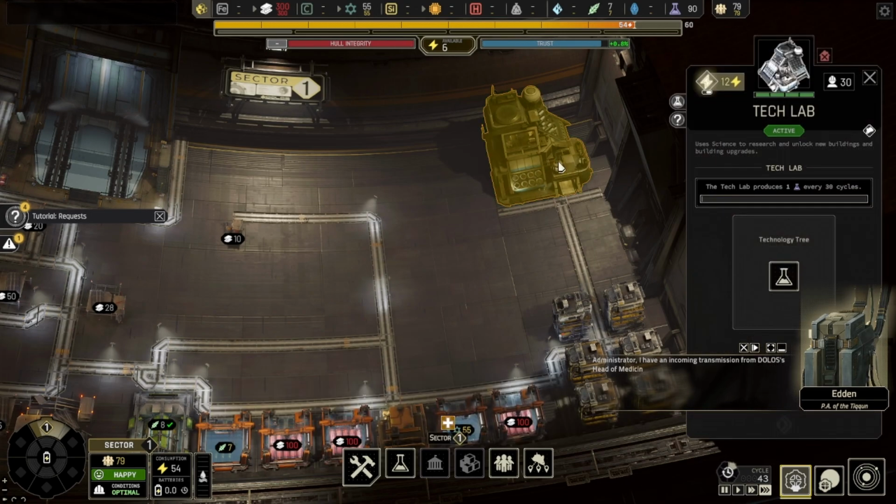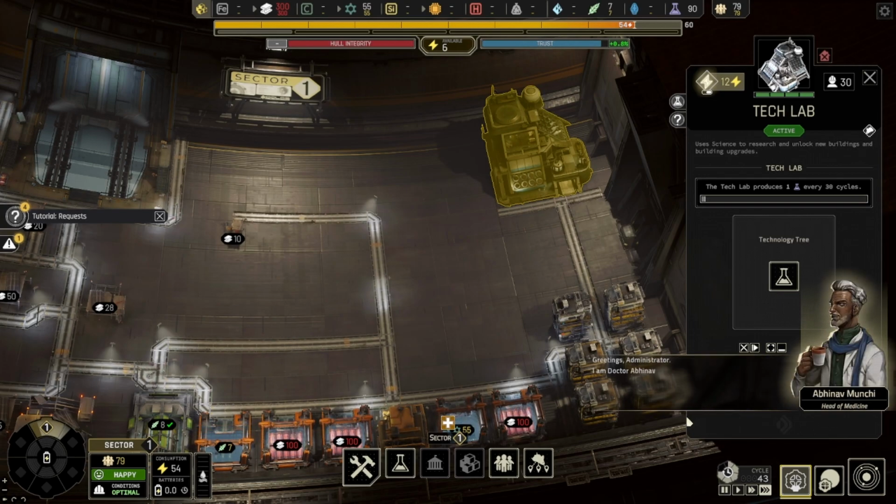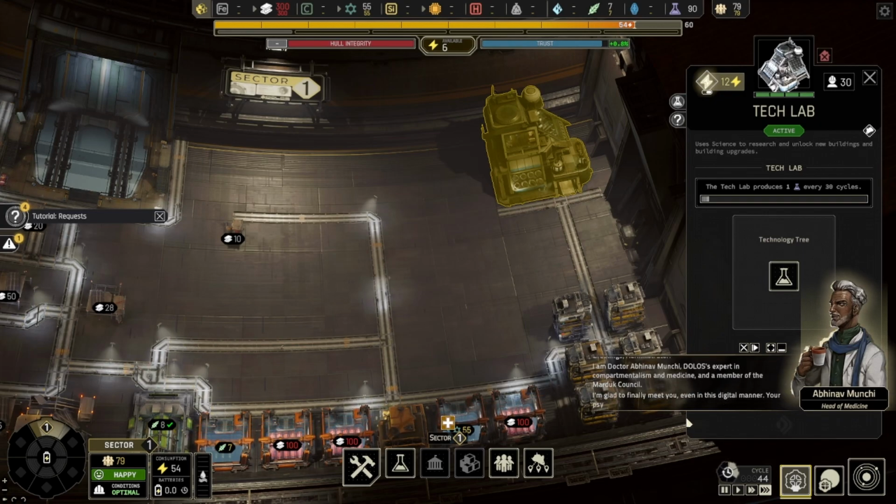Administrator, I have an incoming transmission from Dolus's head of medicine, Dr. Abhinav Munshi. Greetings, Administrator. I'm Dr. Abhinav Munshi, Dolos's expert in compartmentalism and medicine, and a member of the Marduk Council. I'm glad to finally meet you, even in this digital manner. Your psychological test results were quite impressive. My friend and colleague, Philip Stanford, couldn't be here today, so I will take the role of introducing you to the final stages of the Vol engine integration.